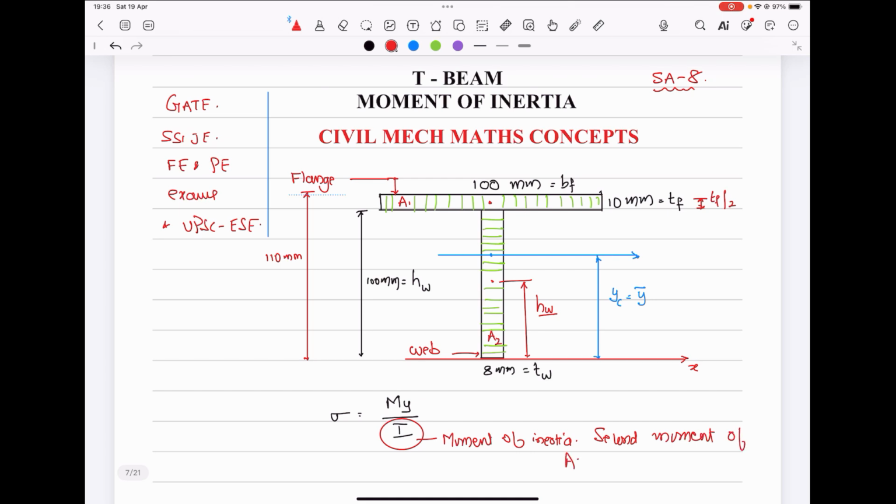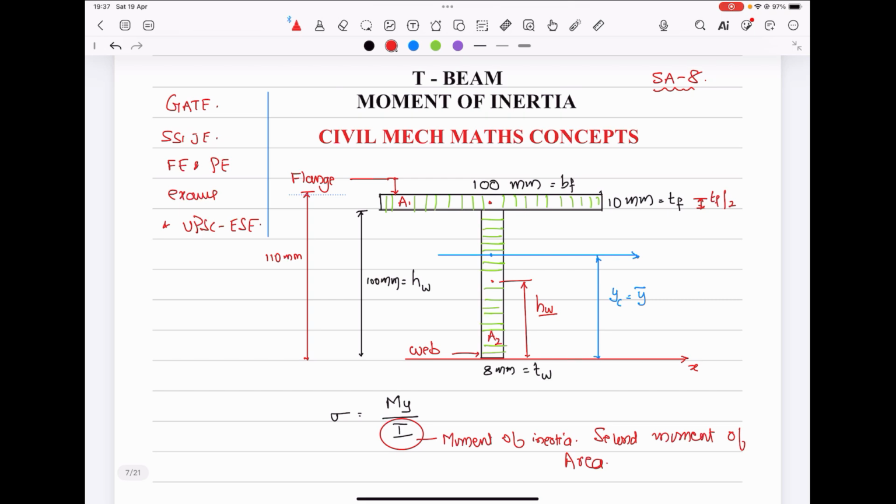This is what is going to decide the applied stresses, and once the applied stresses are found in the beam, they can be compared with the allowable stresses, either to reject the design or to accept the design with a pre-approved factor of safety as per the different types of design codes.